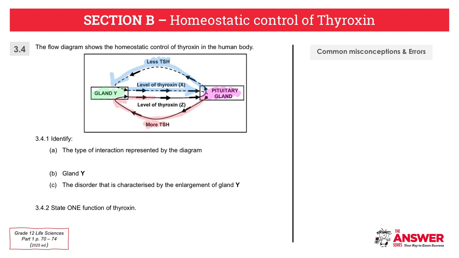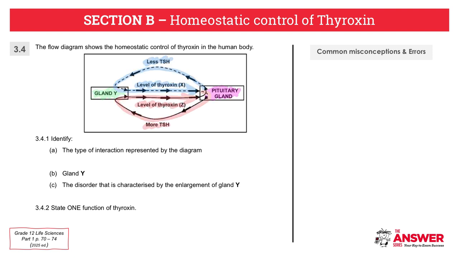That affects gland Y once more to change the level of thyroxine Z. So something happens to the levels, and then this goes in this kind of circular motion the whole time. So that's typical of a homeostatic mechanism where we move up and down from the normal or average or healthy concentration of hormone in the blood.